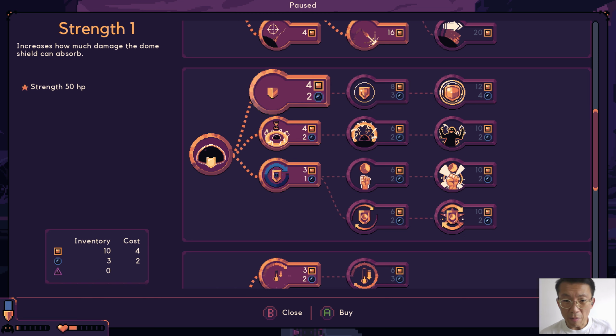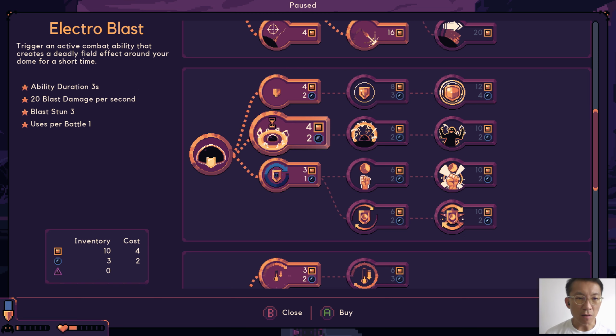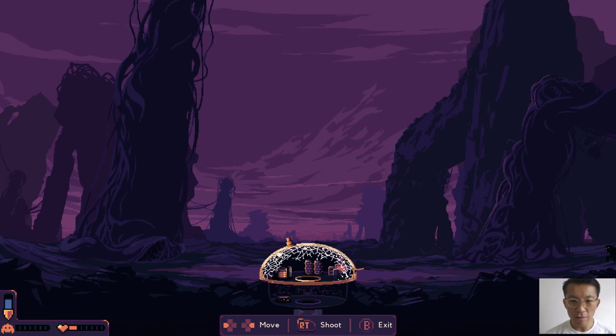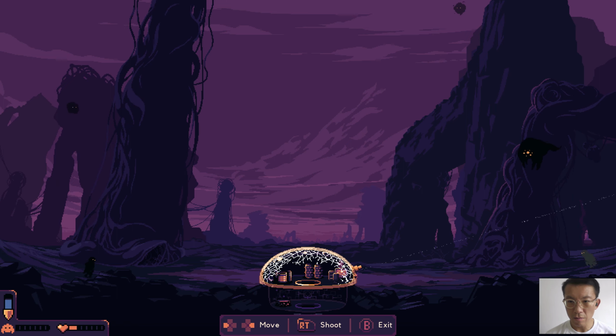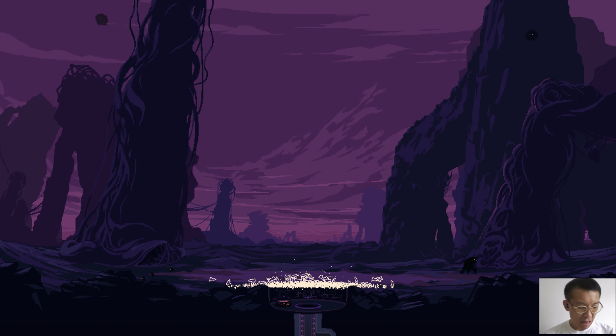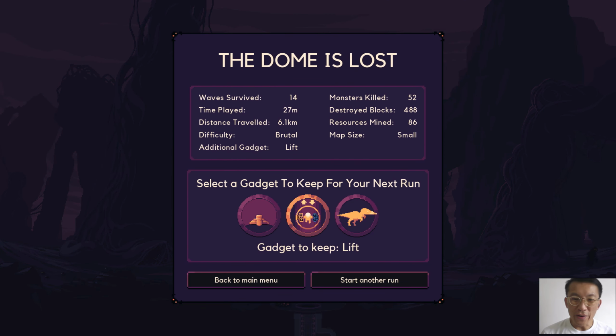The shield can be upgraded as well. But the shield is kind of like, well, the shield seems good as well. Let's just go for the shield, because if I'm not able to withstand the enemy, at least there's a stronger shield. Oh no, this is the end! Oh no! Well, now I can keep one of the gadgets for the next run.